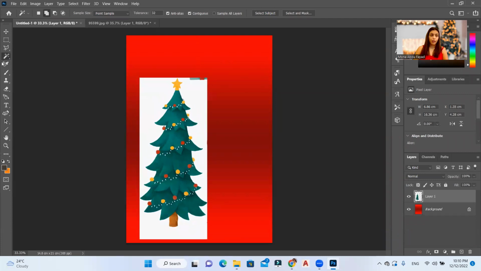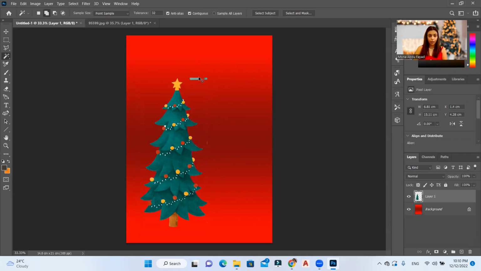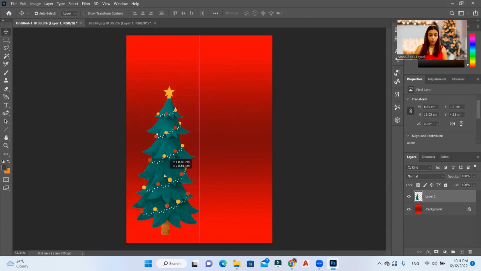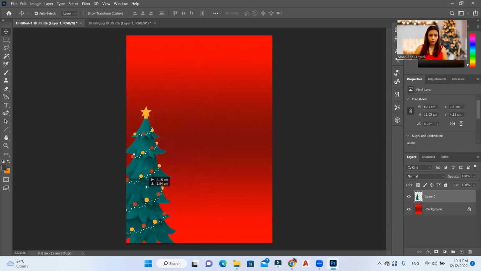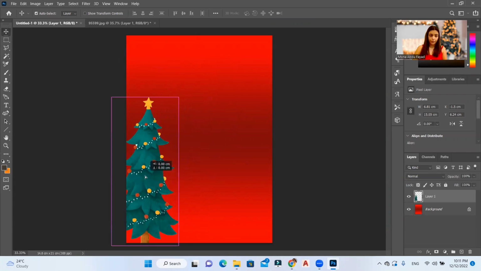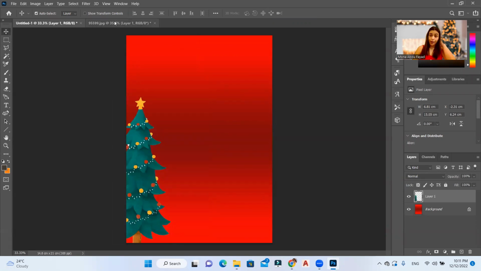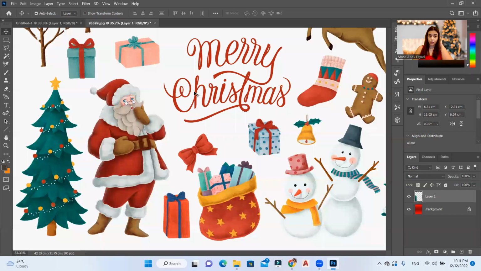So I'll select my magic wand tool, hit one click on it, delete the white background and then I'll try to make it as clean as I can. So this is our beautiful Christmas tree. I'll put it right here in the corner.